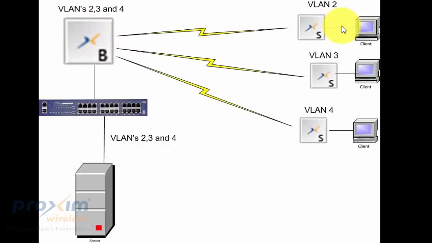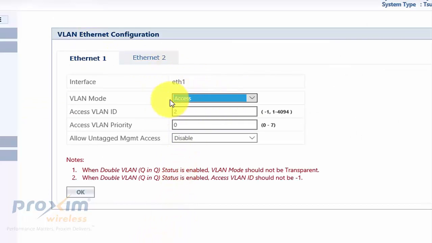Now, access mode is once again, what is connected to the radio is not VLAN aware. So it just doesn't understand VLANs at all. So it's going to strip the packet here, and it's going to go to your PC, switch, or whatever. It makes it just one big broadcast domain. And as it goes back into the radio, it retags, in this case with VLAN 2. So it strips it going this way, and then retags it going this way. So on the subscriber, what you do is VLAN mode, go ahead and select access.